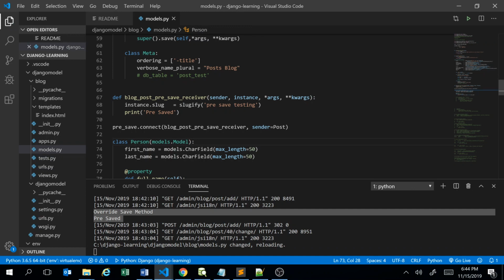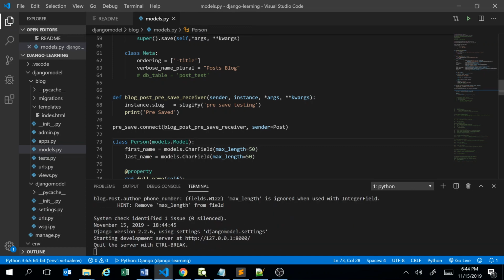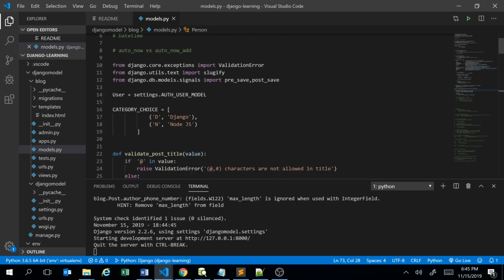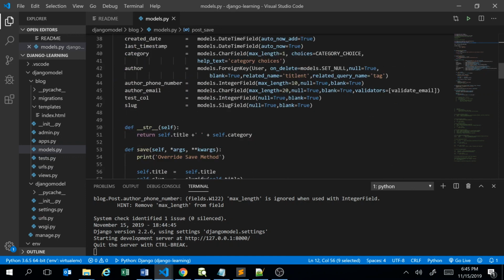And one more point, guys, I'm not doing any editing after this video. So you might feel some slowness in the typing and everything. If you feel that, you can play the video in fast mode, 2x or 3x faster, in case you want to see the entire video faster. Okay, now I import the post save.